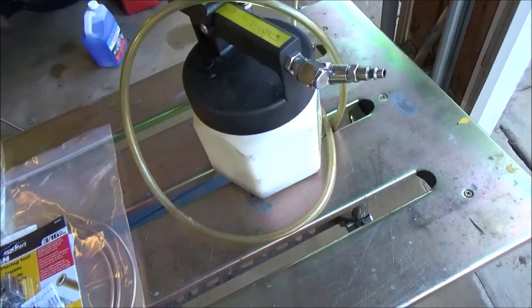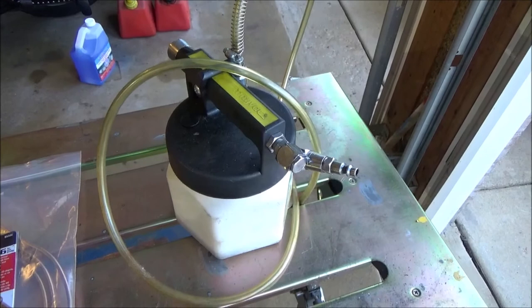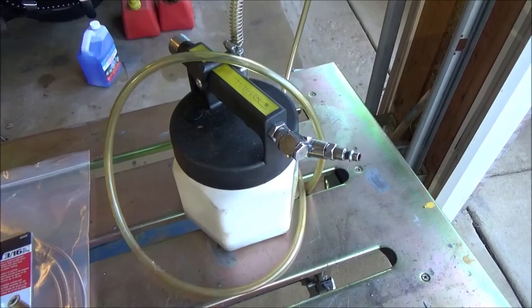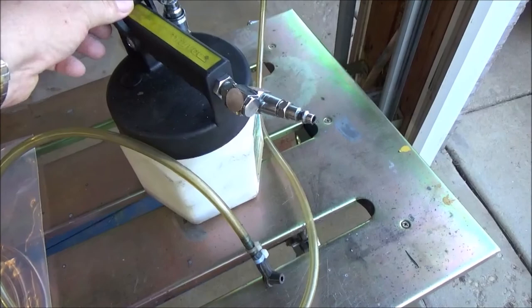Once the line was in, then to bleed the brakes, I've had this MightyVac pneumatic bleeder for, I don't know, 10, 15 years. I probably paid $90 to $100 for it, maybe. And with the use I've gotten out of it over the years, if I paid $400 for it, I'd still be well ahead. So simply connect it to your compressed air. Take the little boot, put it over, and you go ahead and open it up.